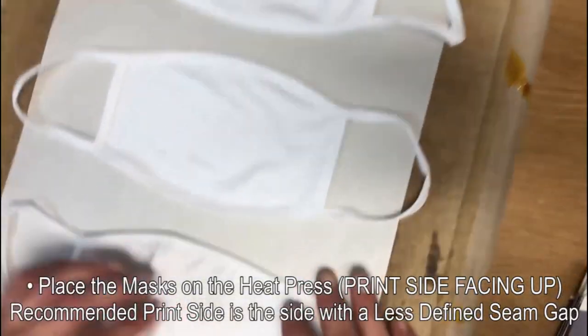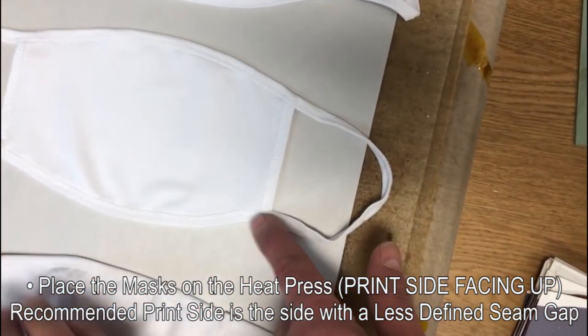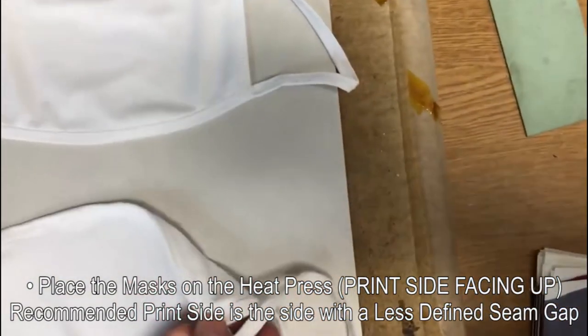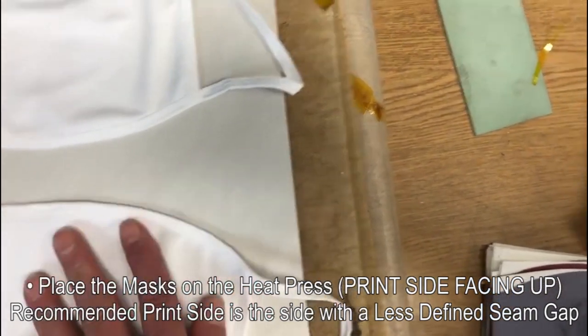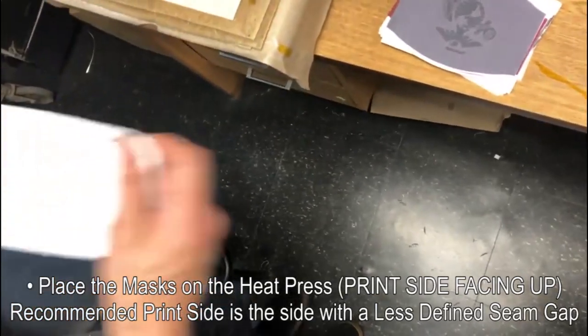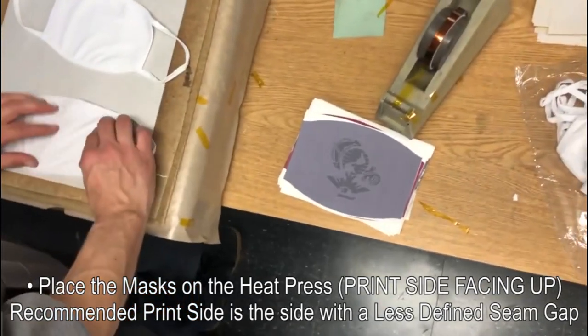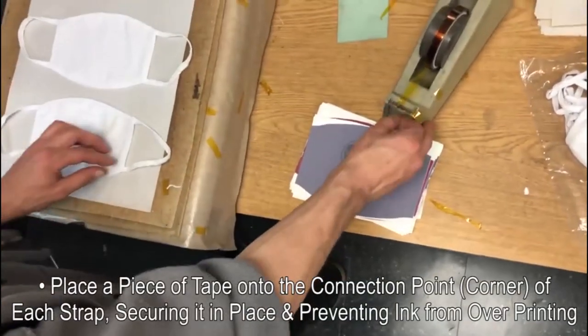As you can also see, we print with the selvage edge on the flat side, not on the side that would otherwise have the gap. Okay, so again, we stretch. You can do one up, we're doing three up because we've got lots of production to do. We only print the face area, we tape off the strap, the ear strap. You'll see how we do that.